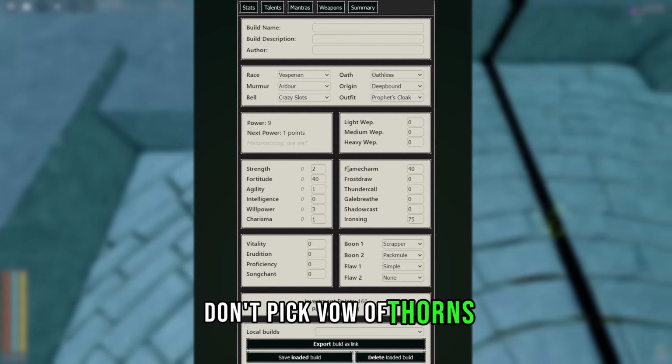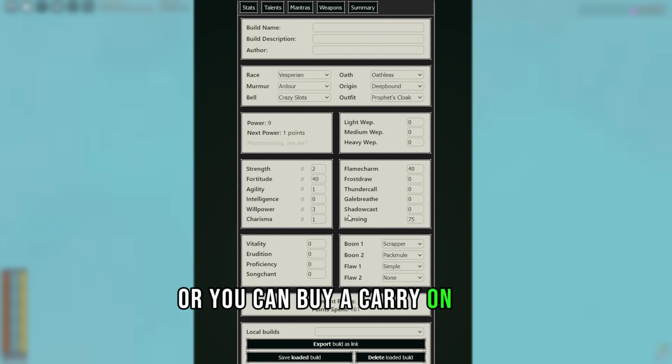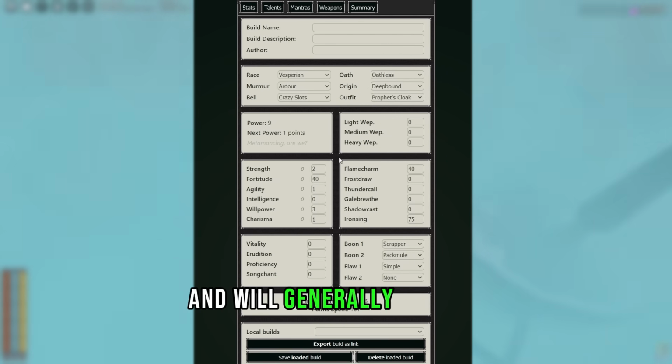Don't pick Vow of Thorns so you have an Enforcer trial. You can either kill it yourself, or you can buy a carry on the PVE carries Discord I have linked down below. It's pretty cheap and will generally only be 1 to 2 enchants or 1000 notes.